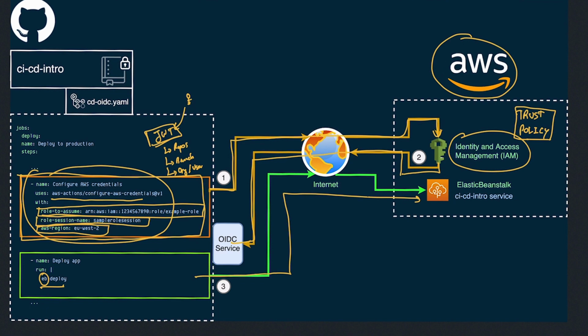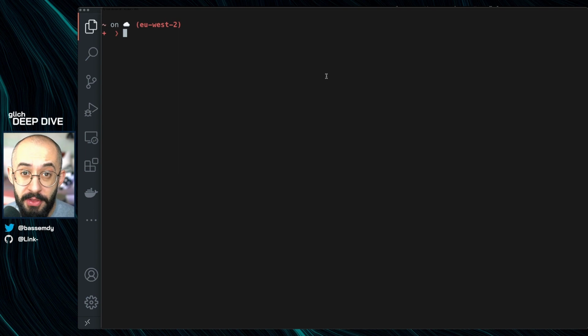All you need to do is to configure OIDC to work, and I'm going to show you how to do that next. And then from there, you can pretty much do whatever you need to do on the cloud provider front, as long as you specify the specific role that has the access necessary for you to introduce these changes. So enough with the theoretical, let's actually get going with our setup.